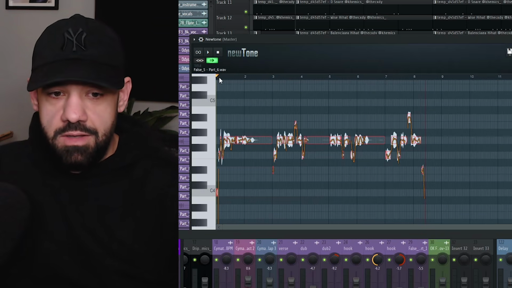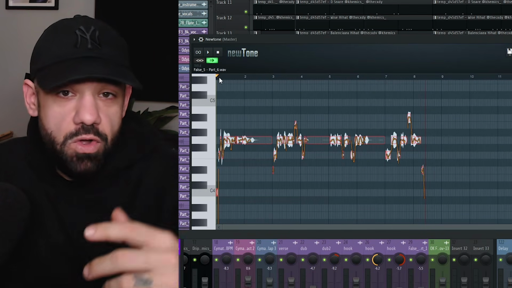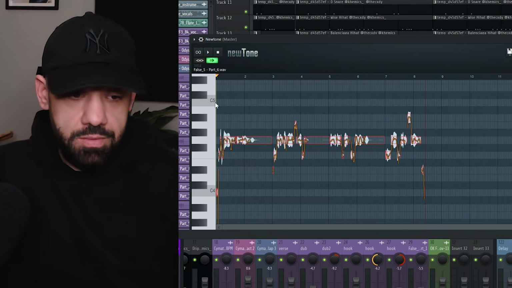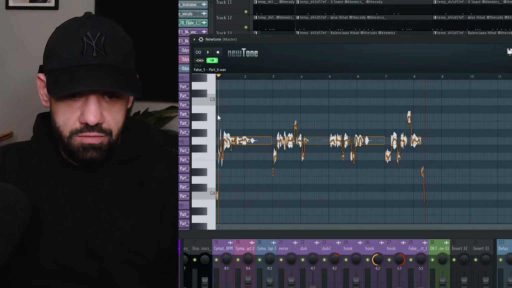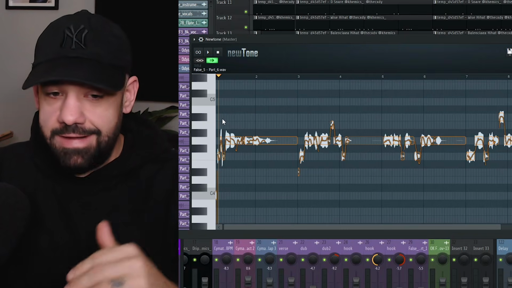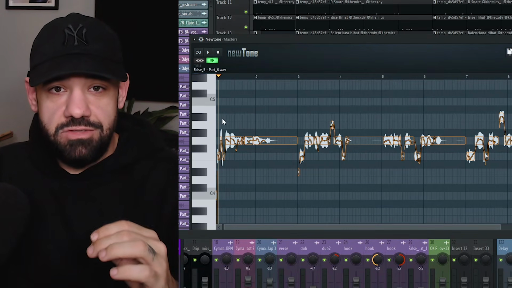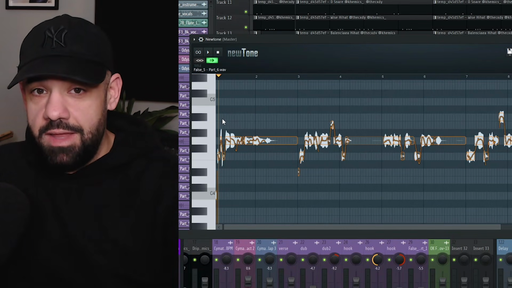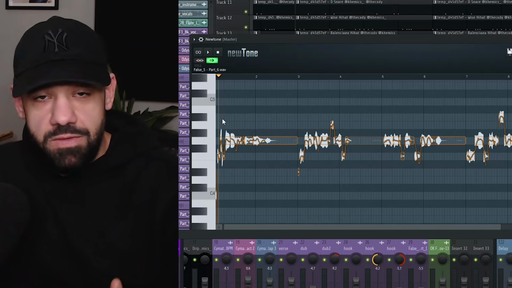Now, it's not going to be 100% perfect. It could be wrong one note going up or down, or maybe even a couple, depends on the case, but you have to listen through. This is just essentially so when I'm moving notes around, I know for a fact I'm not moving notes out of the scale of G minor. It can't be a wrong note. It can just be a note that doesn't sound right within the scale.